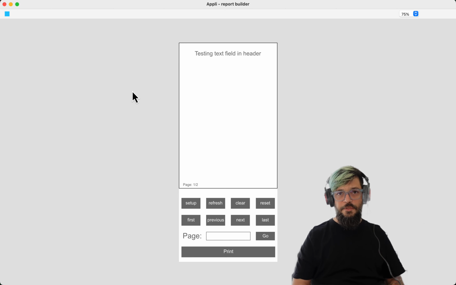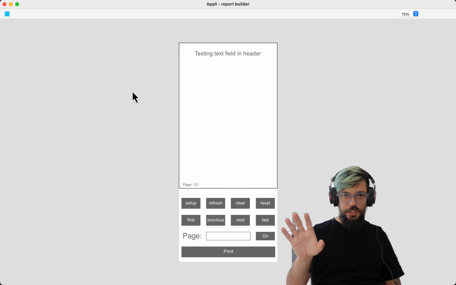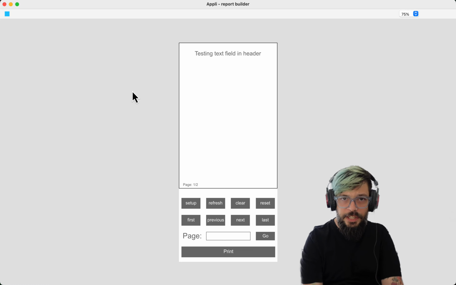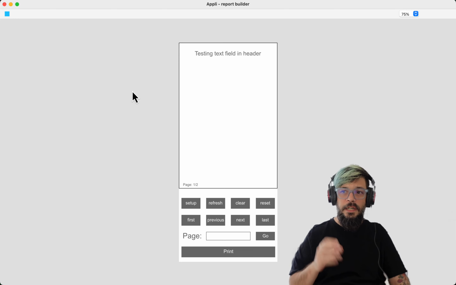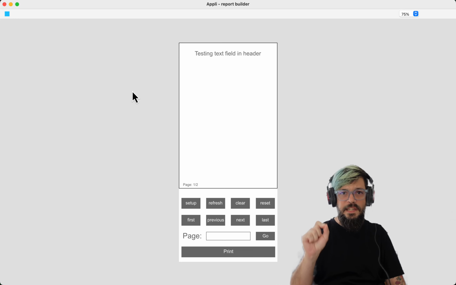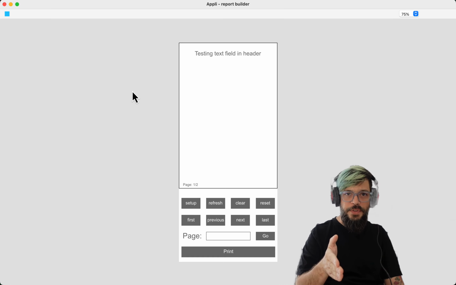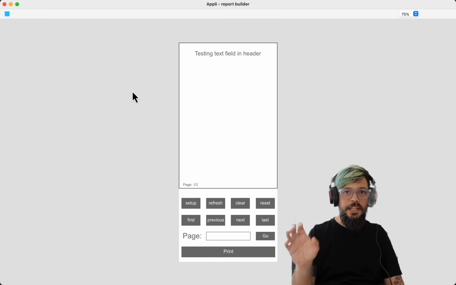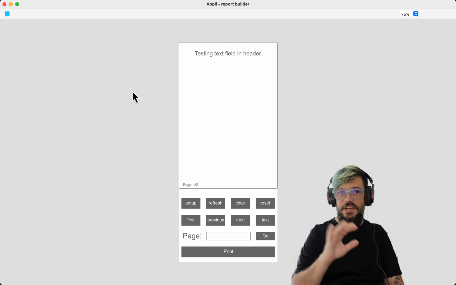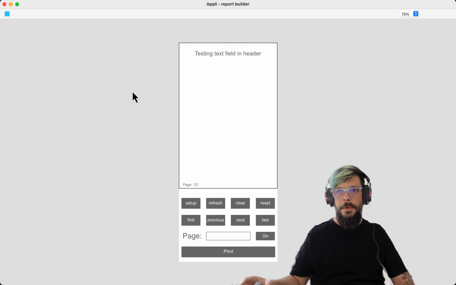First thing is that the report needs to be set up. You don't need to add a button, like this is our sample, our test project. So we have buttons for these distinct actions so that we can try things out and figure things out. And it's also a good way for me to show you how things work. But this could be done in a different screen, in a different action that would prepare the report. But setup will do the initial workflow for a report to be shown on the screen.